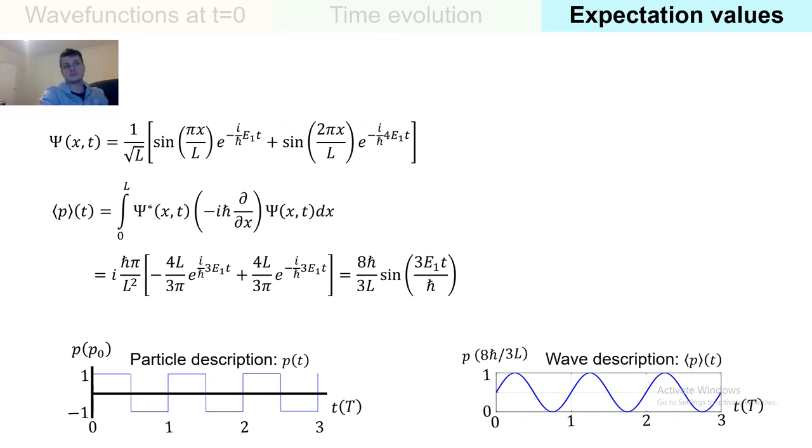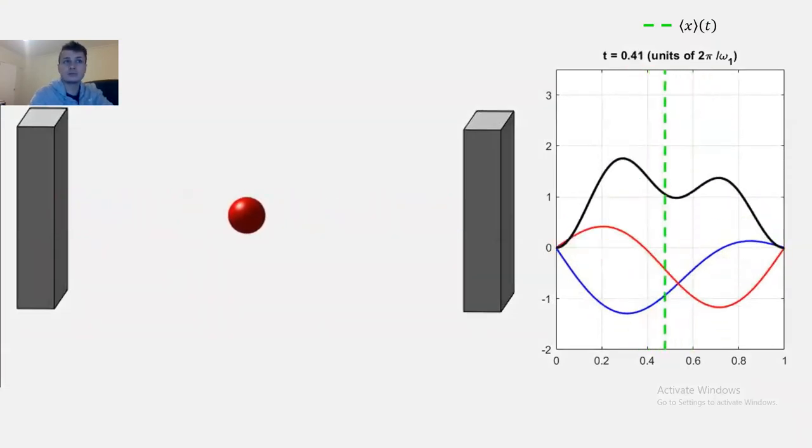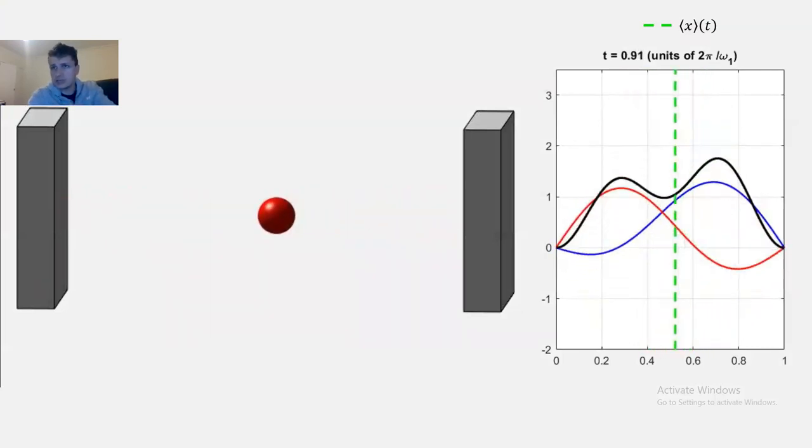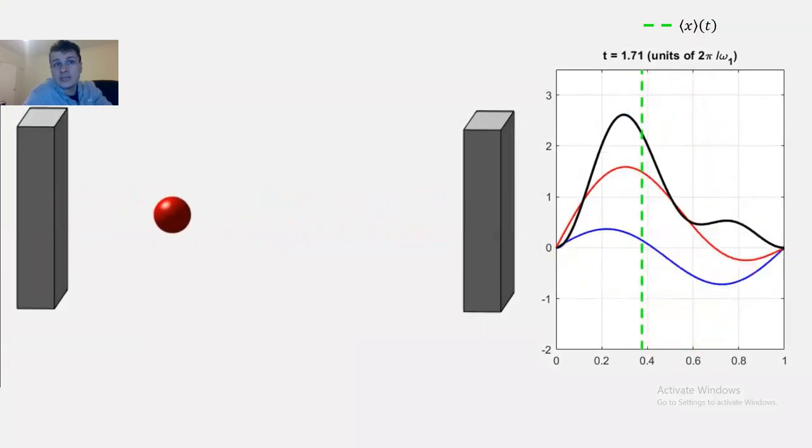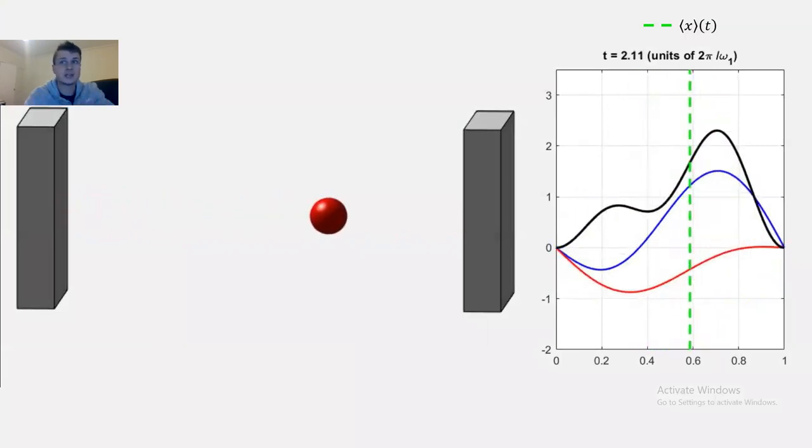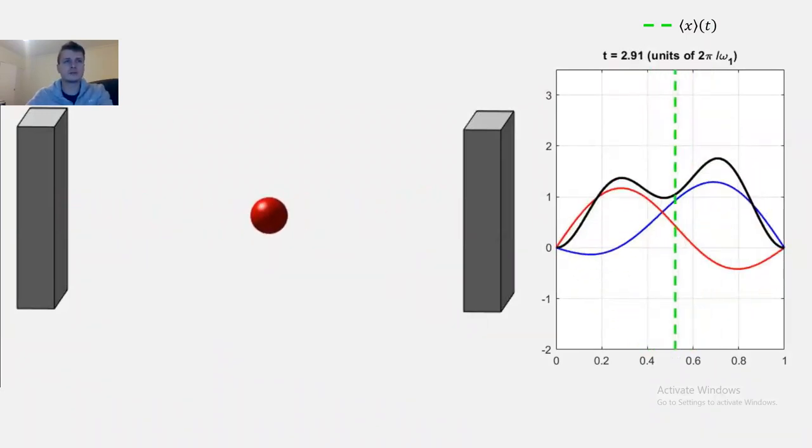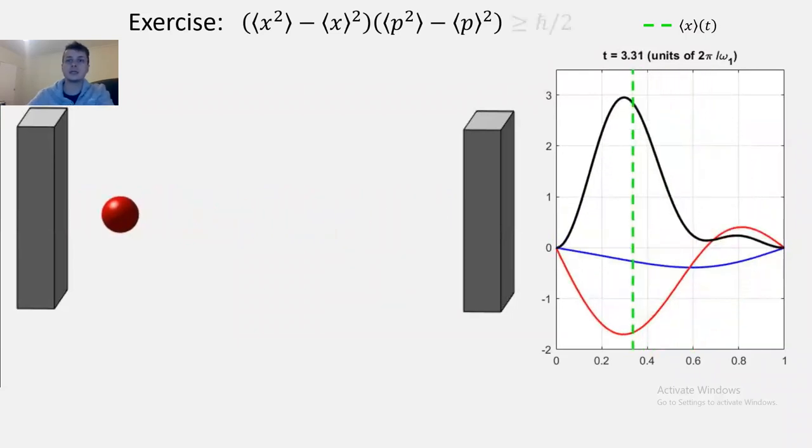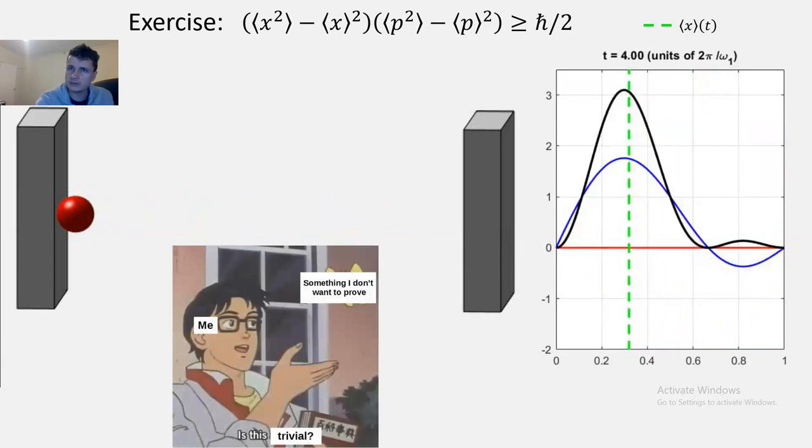Okay, now to conclude this video, I'd like to go back to the first slide and run side by side the two animations and invite you to ponder about the differences and similarities. Of course, the animation on the right is by no means something general. If I had chosen a different linear combination of wave functions, we might have not obtained such simple sinusoidal behavior for the expectation values. But I believe this is a good starting point for you to try new things. For example, you can prove that the product of the standard deviation of the position and momentum is always greater than h-bar divided by 2. This is the Heisenberg principle. I think this proof is trivial. So let me stop here and leave this as an exercise for you to try. In the meantime, thanks for having worked with me till the end of this video, and we will meet next week with more physics. Until then, goodbye.